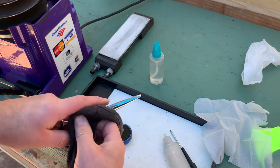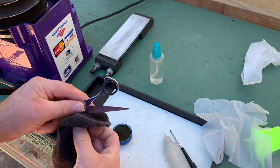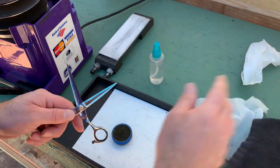I'm just cleaning them up here, and all set and ready for delivery. That's it, put a little oil on them and be on our way.